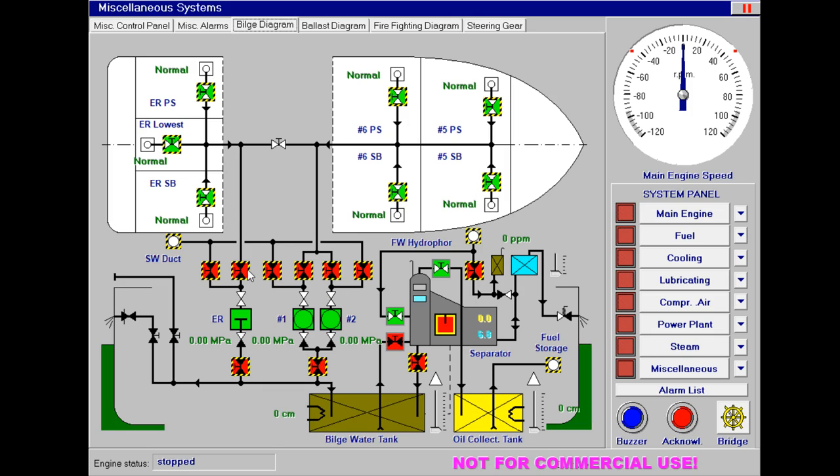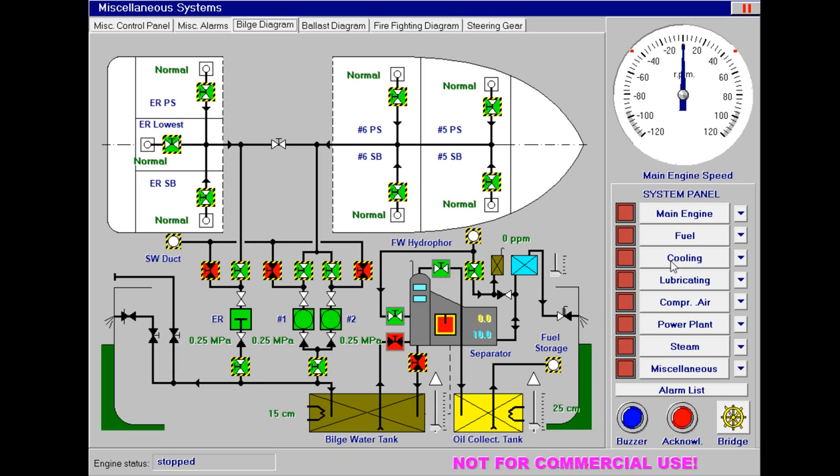The technique I found that works great is you click here, then click here, and go like this. So I'm going to open the two seawaters, open the two main pump ones, and then it builds up a pretty good amount of pressure. Then all you have to do is open these valves. If that happens again in the future, you just click the two like this. You can see our bilge water tank is starting to take some water. This system over here, which is designed to pull all the good usable oil out of it, isn't really working too hard, but you can already see it has 20 centimeters.